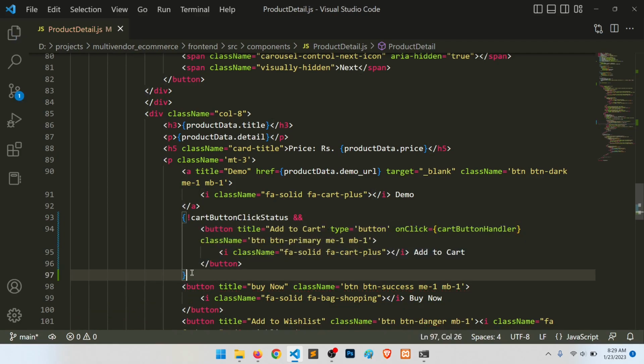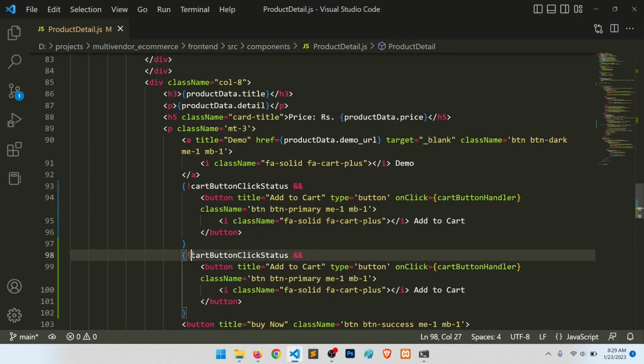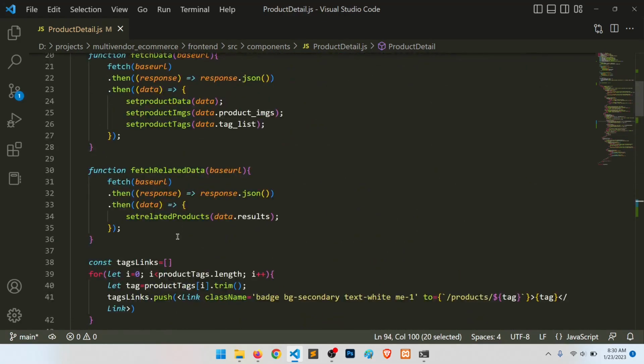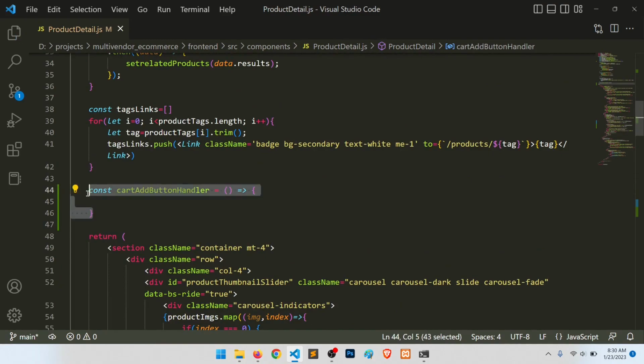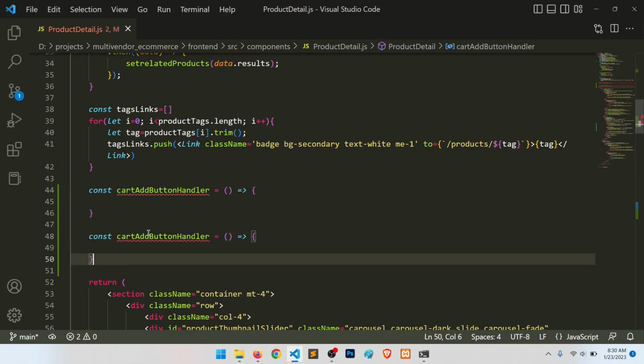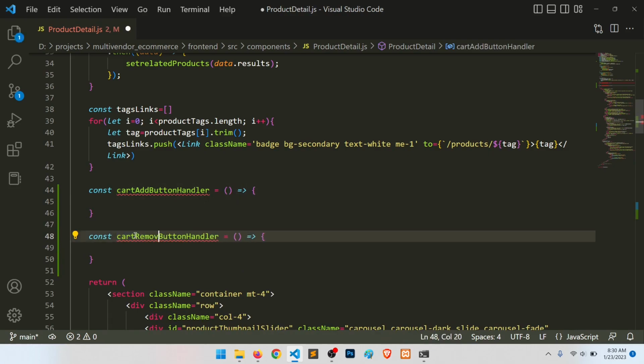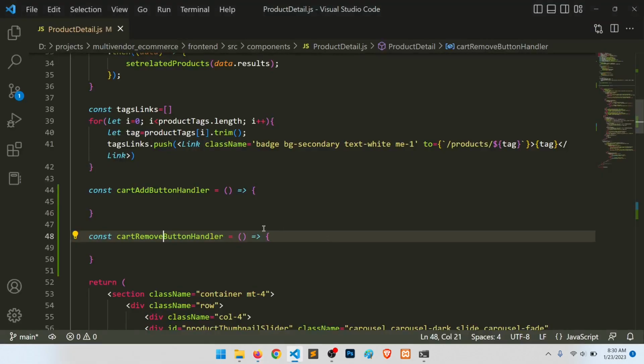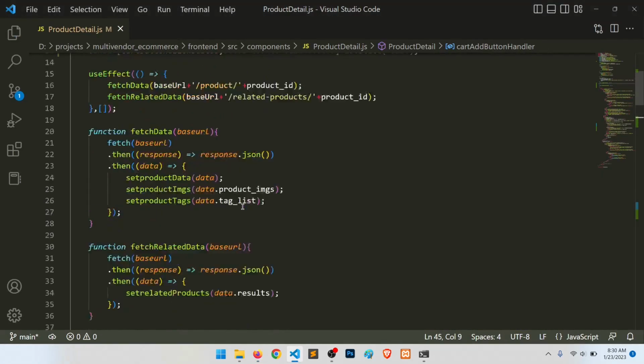Else we will show the other one. This will be the cart add button handler, and this will be the cart remove button handler, right? So cart add button handler, and the second function will be cart remove button handler. Okay, so when we click on this, then it should set the status.